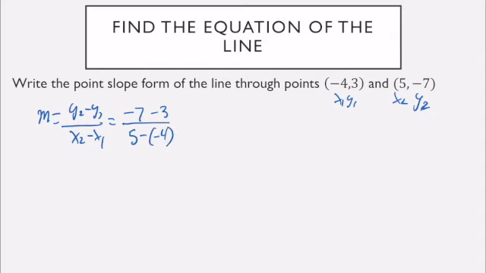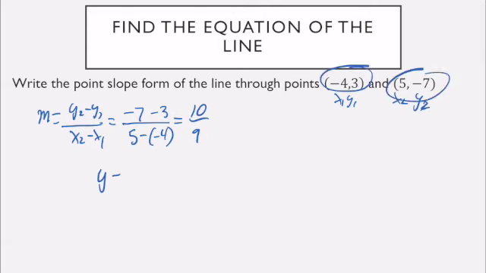Oh, is this like a really ugly slope? Oh, it's so ugly. Okay, so I've got 10 over 9. We're going to power through. We got this. I can't guarantee it's going to be pretty, but don't be afraid of fractions. We got this. So I have, heaven help me, y minus, now what do I pick?